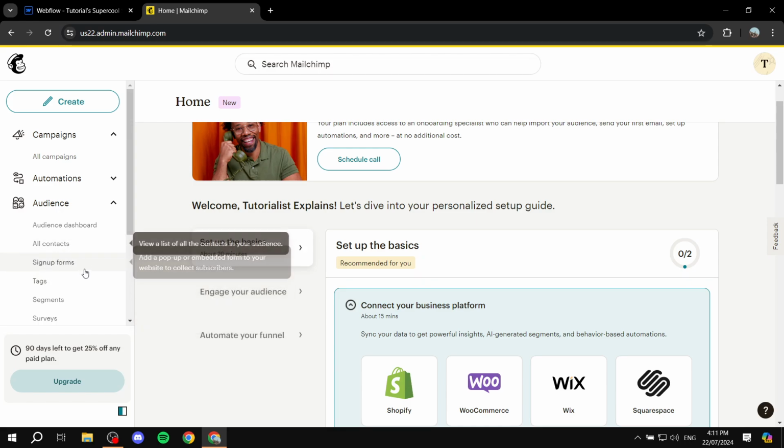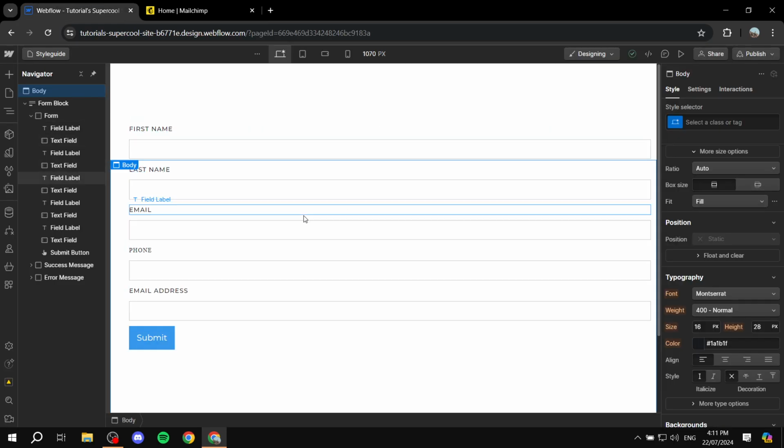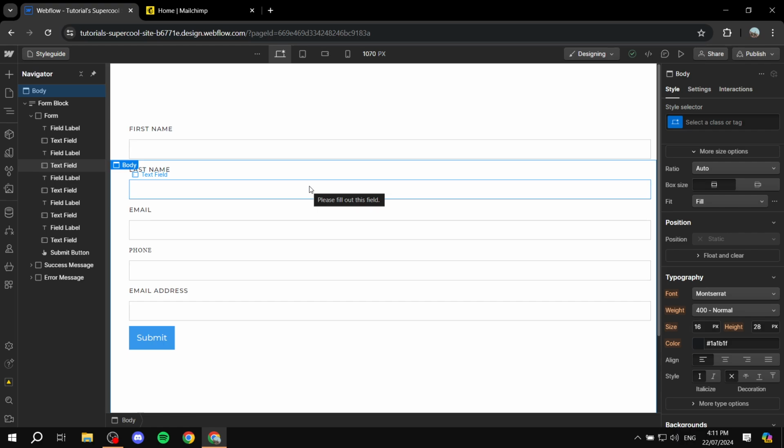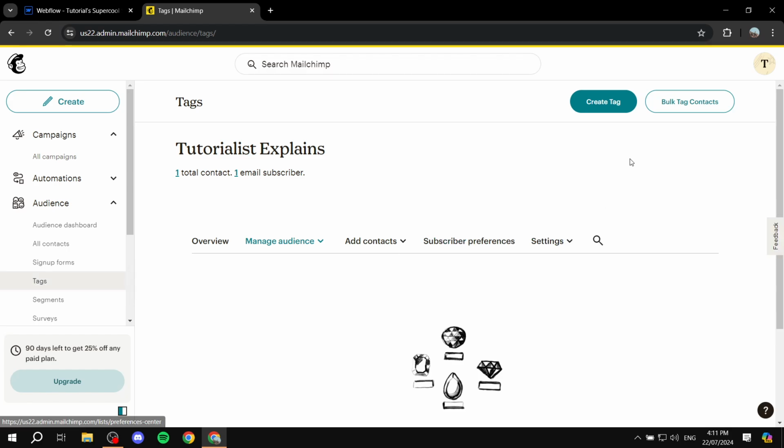Now, one thing you need to note is that you can make this form specific for tags. For example, you want whoever submits this form to become a contact with a specific tag. So I'm going to show you how to do so. We can go ahead and add a tag real quick.